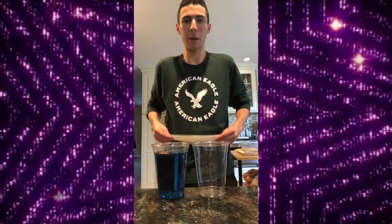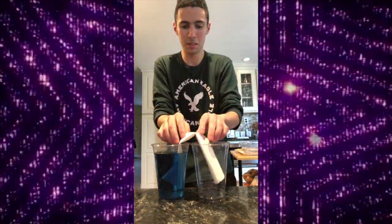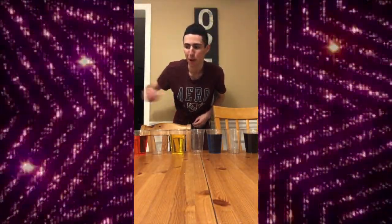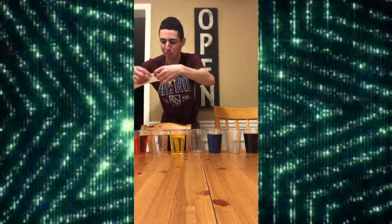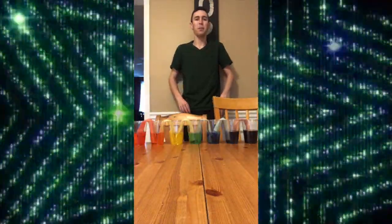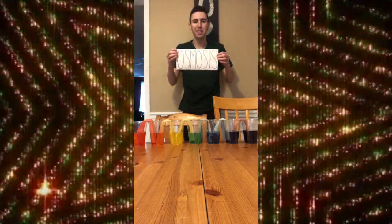Watch what happens if I put this paper towel between these cups. The water passes through this paper towel from one cup to another. I'm making this one better, but watch what happens if I put these paper towels between these cups. The water passes through these paper towels from one cup to another, and this is called osmosis.